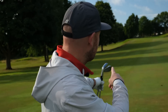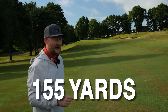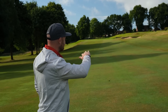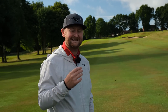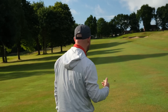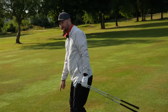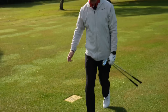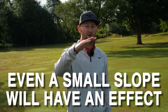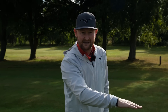Those yardages you're hitting on flat surfaces might not translate when you come out here. For instance, on the 11th hole here at Warrington Golf Club, I've zapped the flag at 155. But because of how uphill it's playing, it's actually playing close to 163. That's nearly another club I'm going to have to hit. One of the big amateur mistakes is just looking at the yardage marker — say, 150 to the middle — and not taking into account the slope. It could be downhill, meaning it plays less, so you have to equate for uphill and downhill.